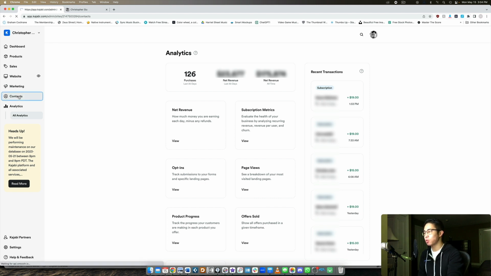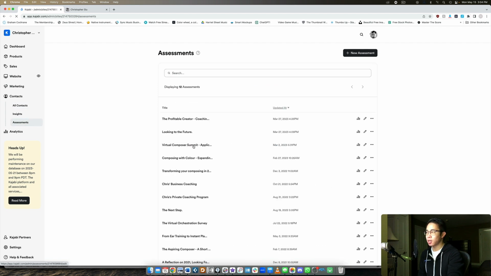One more thing I forgot to show you though was the assessments. This gives you a great chance to create actual surveys within Kajabi that you can send to people. There's no limit to how many people can fill this out, like Typeform, like only 100 people can fill it out before you have to upgrade to a new plan or something. Within Kajabi, you can just create as many questions as you want, multiple choice, long form paragraphs, whatever, and then they can just go through and fill it out.